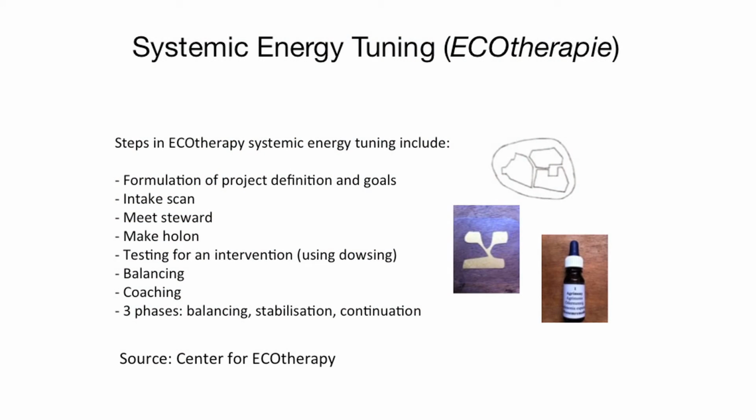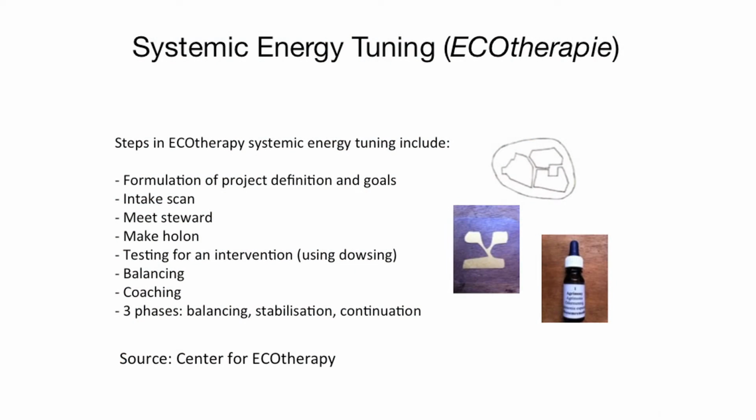So these are the steps in the practice. Imagine that you have an organization or a community or a farmer that has a certain project. You have to say, okay, what are you wanting to achieve within the next year? So you have to put a time boundary on it. Okay, within this period, I'm wanting to achieve this and this. And you have to define what it is you're working with. So what is the name of this project? It has to have a name, and it has to have a time dimension to it with goals. It's like saying, well, I'm here now, and in 6 months' time or in a year's time, I want to climb Mount Everest.